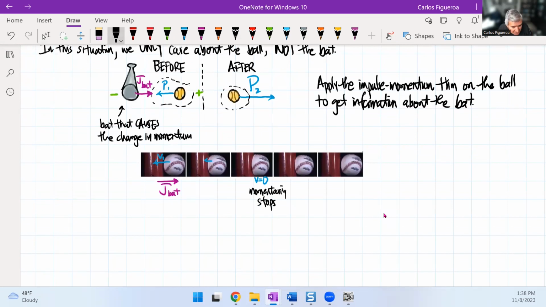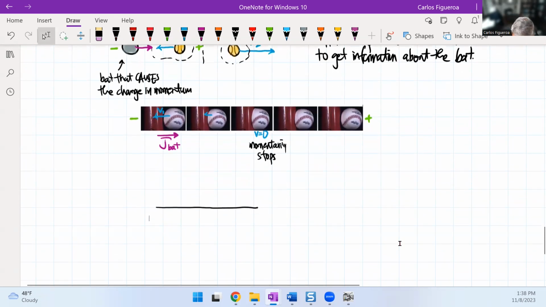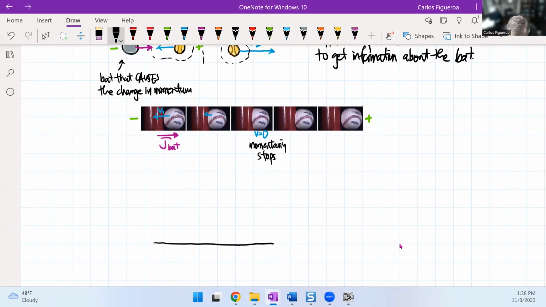Okay, it stops. So what you're seeing here is that, now remember my direction, I called that negative. Everything going to the right, I call that positive. So everything going to the left is negative. So when I look at my bar diagram, I have to do this. And you know what? It's not low enough. I'll raise this if it's too far down. Okay, so here I go.